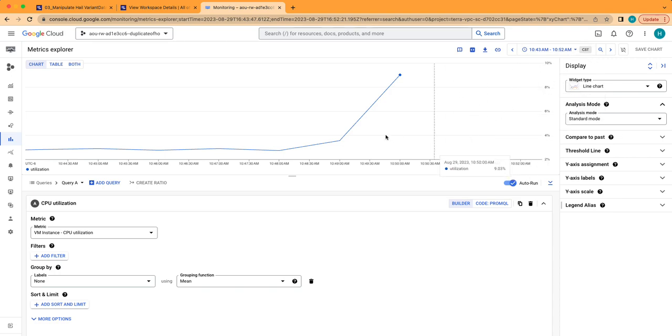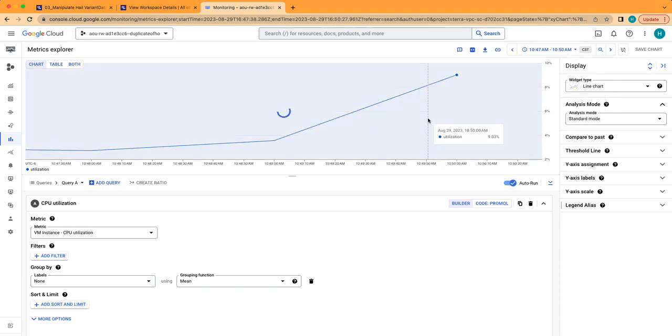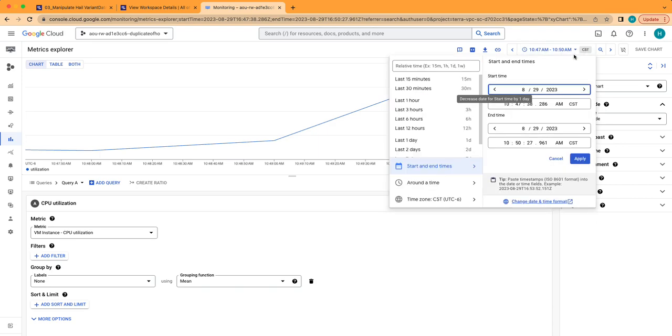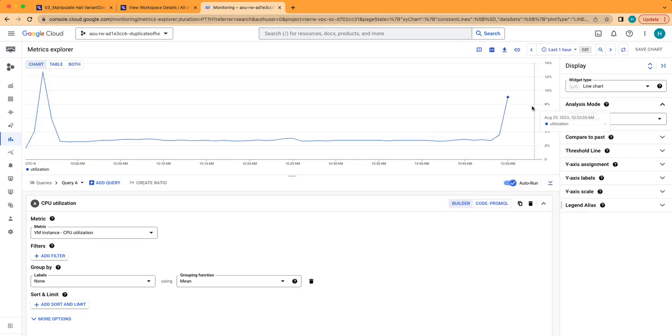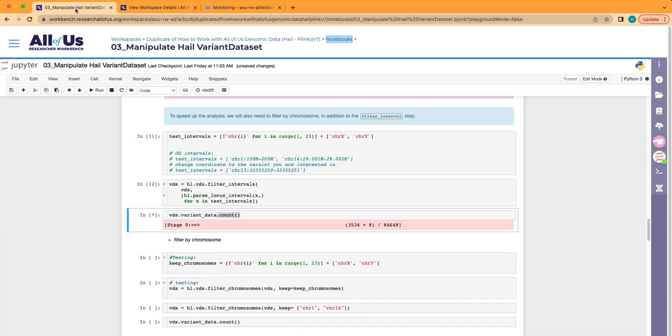So that's great. I also zoomed in on a particular section, and to zoom back out again to see the full view or a number of different views of your environment activity, we can go to this menu, re-click it, and here's the last hour of activity. Now, as you can see, our activity is appearing to climb. The amount of our CPUs being utilized is increasing, which is good. That means that our environment is being put in use. We have something running, and that actual activity has not yet completed.